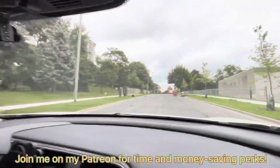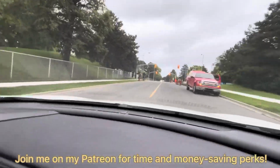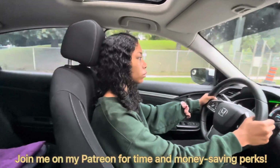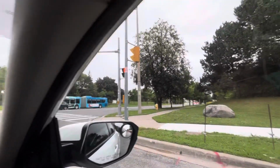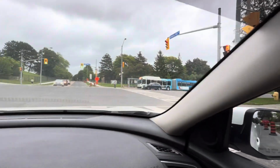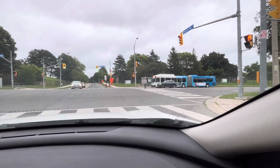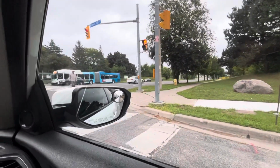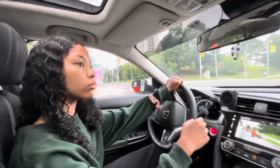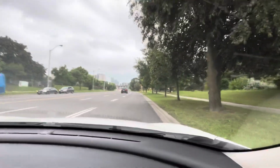So we're going to make a right turn on the traffic light. As you can see, guys, there is a pedestrian crossing, and Eliana didn't start moving because he's walking, and we need to wait until he crosses to our side. Let's go. So as soon as he crosses, we can start moving, right, Eliana? Yeah.